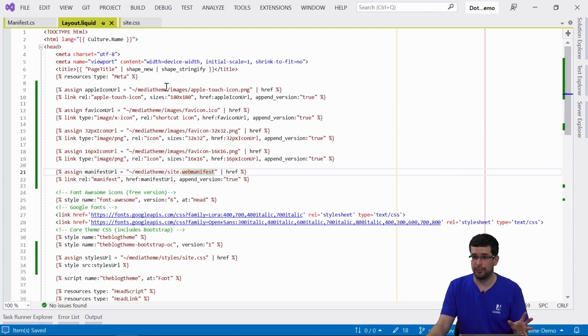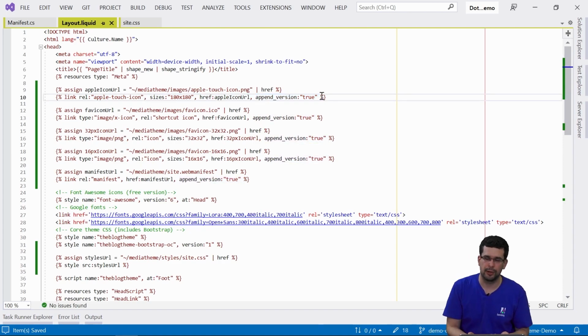The two things to note here, apart from the media theme prefix, is that we are also using this append version through configuration. This is also something that you would use with a standard Orchard Core theme. Just keep it in mind. This will add a cache busting parameter to the references of these files.